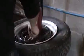Set it up on your tire machine. We got this machine from Northern Tools, I believe. Pretty inexpensive and pretty useful for what we're doing here at our shop. And put the tire down and tighten it up.